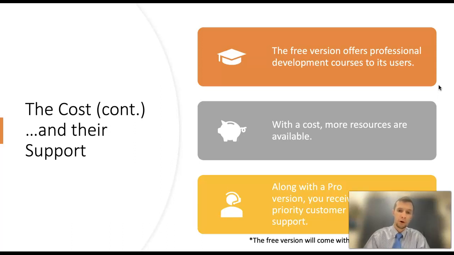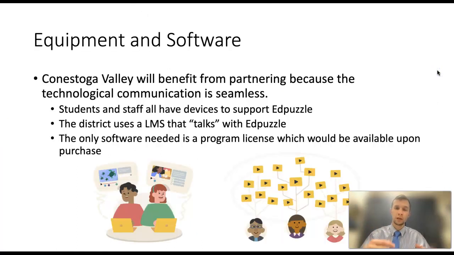Both the pro and free version do come with customer support, but the pro version, which is what version our teachers would have if the district were to buy this, gets you priority customer support, and you're getting support immediately, and the support is more detailed, and really all of your questions are going to be answered. Again, free versions have their limitations, and so that's why I'm here to ask you, can we move away from the free version so we can get all of those resources?